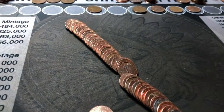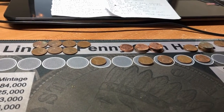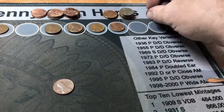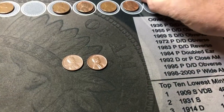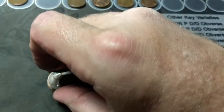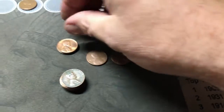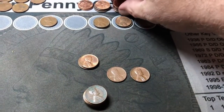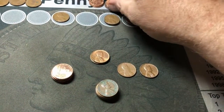What's gonna happen? Okay, well, that's it for this box. Time to get it wrapped up and get on to the next one. What we have is 2 of the estimates. We pulled a 68 and we pulled a 74. We got a stack of 6 1960 D's that I will be checking for small date, large date, some year, but not right now. We had 2 1959s.